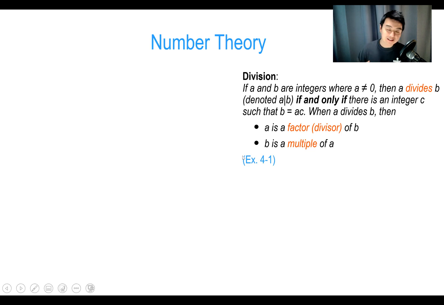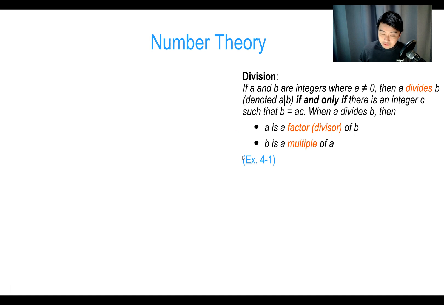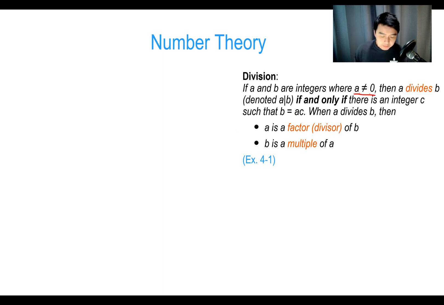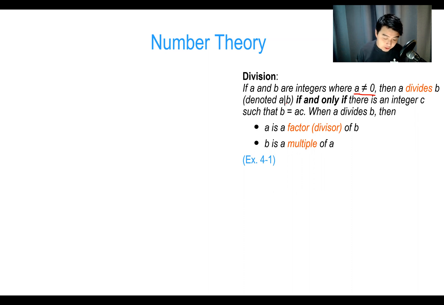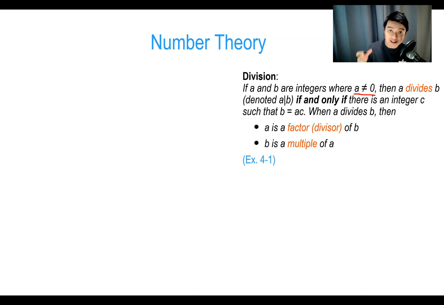Let's begin by defining division. Please make sure that every time we talk about division, I am talking about this version of division, which is actually a true or false statement. Let A and B be integers — whole numbers — and assume A is not equal to zero. We say A divides B, denoted A | B, if and only if there is an integer C such that B equals A times C.